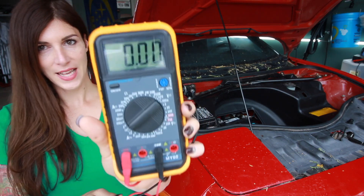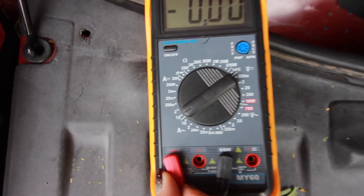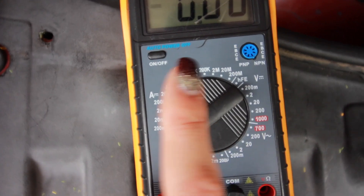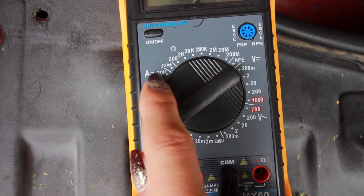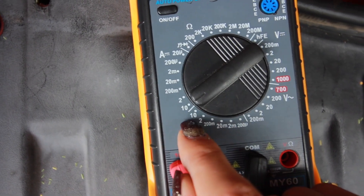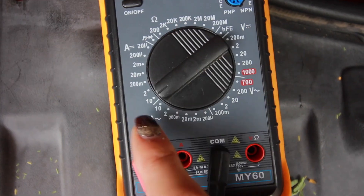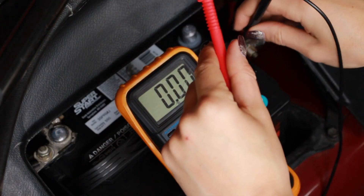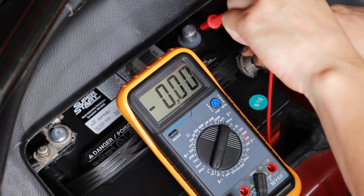Now, to do the amperage draw test, what you're going to do is take a digital voltmeter or multimeter. Make sure your ground is in the COM position, and then you have your red lead on whatever your highest amperage rating position is — so mine's 10 amp. Set the multimeter on amperage to test for a draw, and you want to make sure it's on DC, direct current — you can tell by the straight line with the little dots, not alternating current AC, which would be the little sine wave. I always start at the highest setting, which is 10 amps. I'm going to disconnect the negative lead on my battery, then connect one lead to the negative terminal going to the car, and the other lead to the battery, and see what I register.